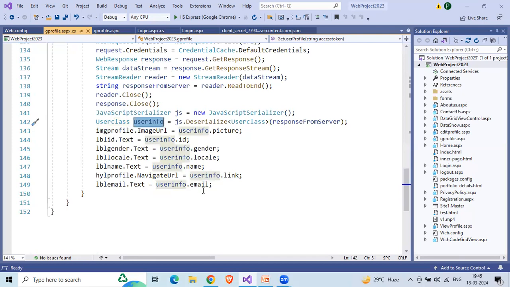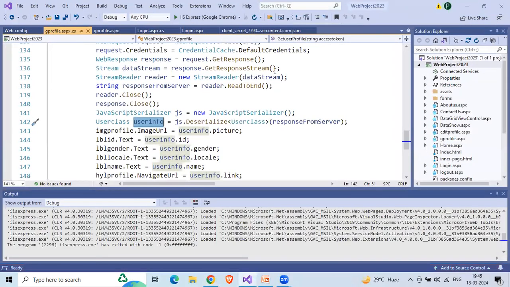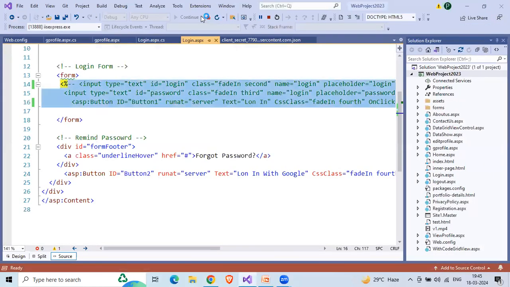After writing this much code and following all these steps, I am going to click this, and when it runs, it will come to the login. We have to get it to the login window. So on the login, we have to run this project. And when we run, it will ask you to log in with Google.